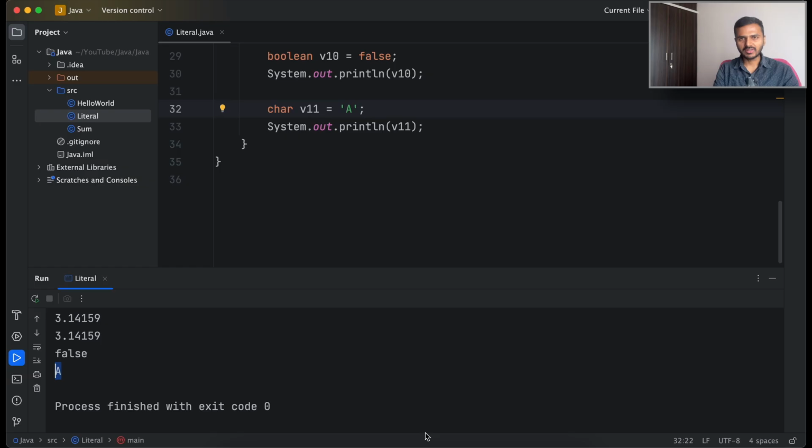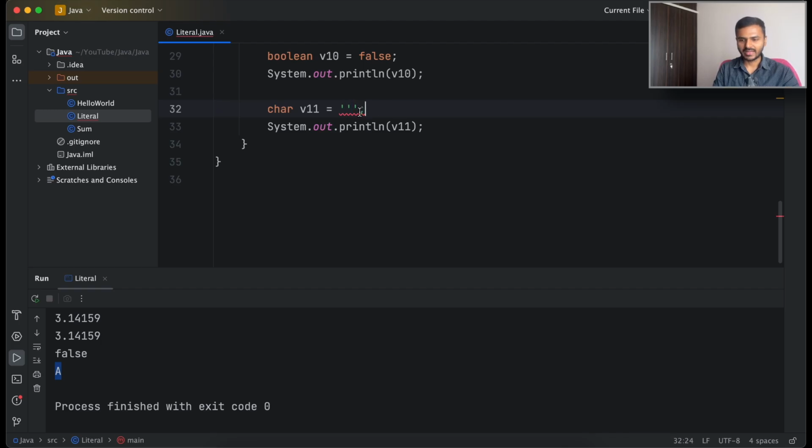Now I said that all of the characters visible on your keyboard can be put inside single quotes. And I also said that there's an exception. So let's talk about that exception now. One of the characters visible on your keyboard is the single quote itself. So what if you want to print a single quote? Is that possible? Let's say I put this. Now, if we take a look at it, it looks like there's an opening single quote and there's a closing single quote and there's a single quote between those opening and closing single quotes. So if I run the code, it should be able to print the single quote, right?